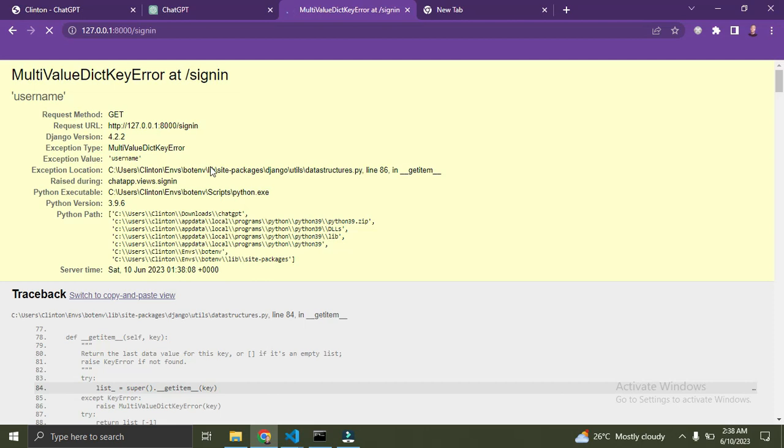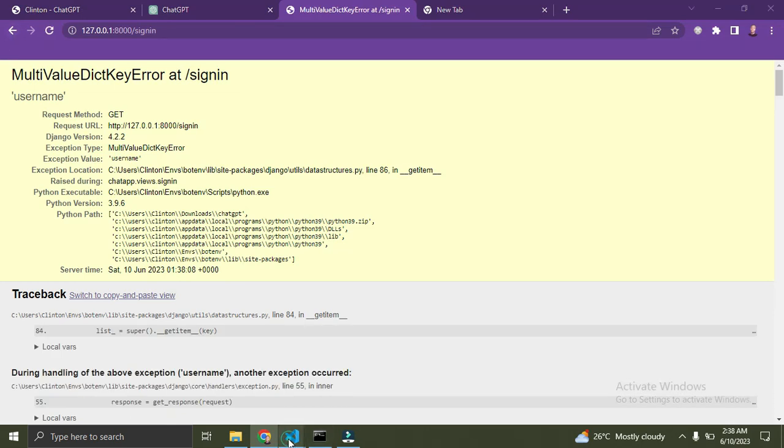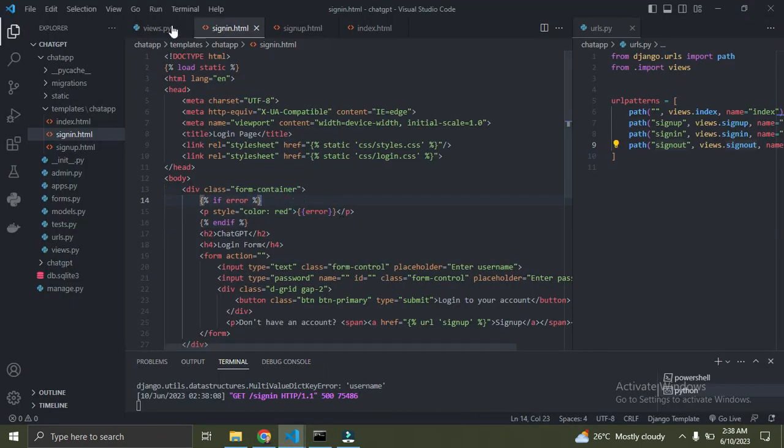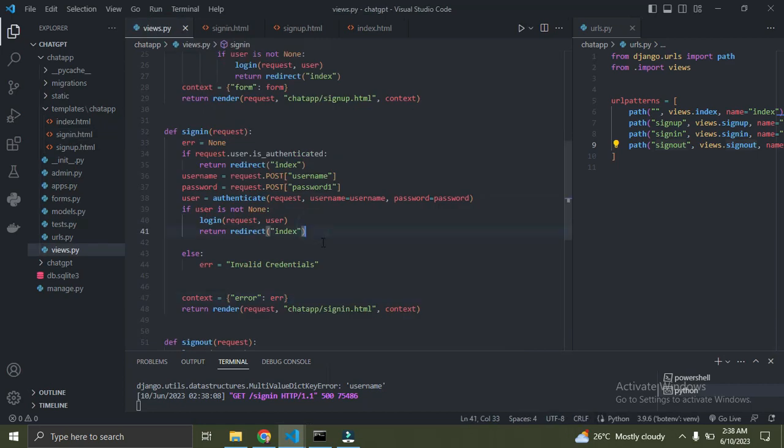Oh, what was wrong? It says username. Go down to your views.py, see your views. We throw an error. First of all, I remembered something. We should only call these variables if there is a post request.